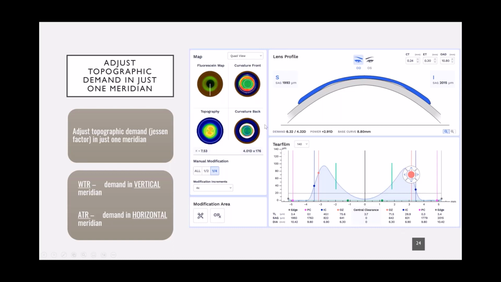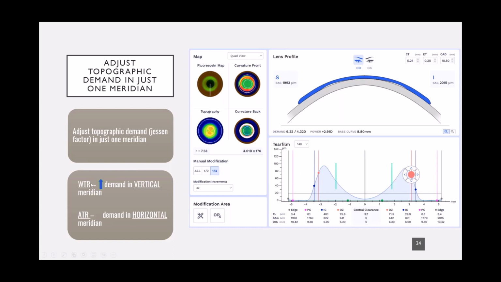Remember, in the horizontal meridian, my treatment zone was 6.7. And now for this patient, I have the vertical meridian at 6.3. And I did that simply by using this part of the WAVE software to move it over.